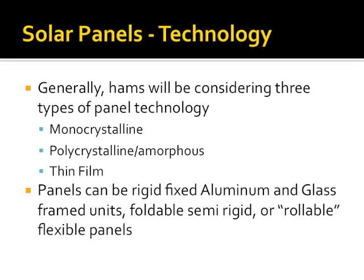Next, we have the polycrystalline or amorphous. This is made by basically taking a whole bunch of crystal precursors, pouring them into a sheet, and stuff just kind of aligns as it goes. They're cheaper, but they're larger for the same output of power, not as efficient in collecting, which we'll go over some of those differences in a minute.